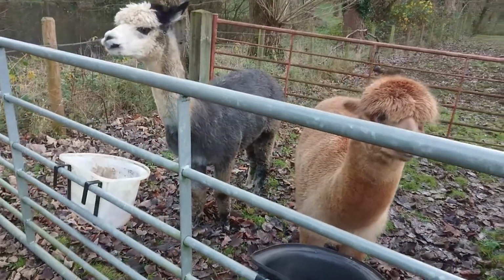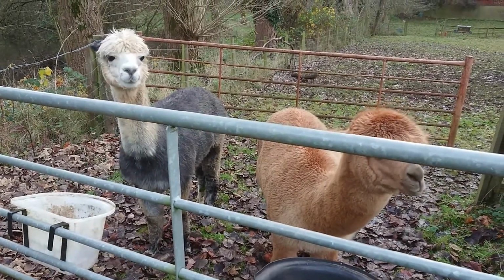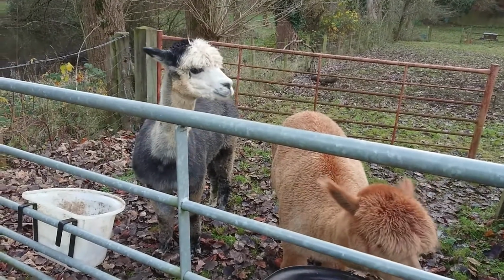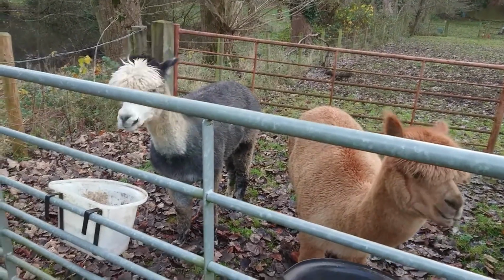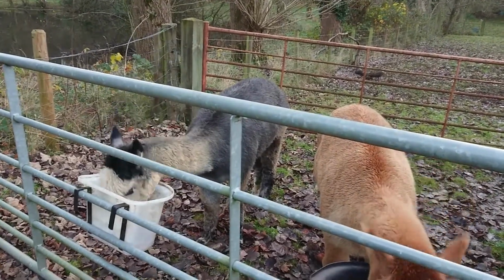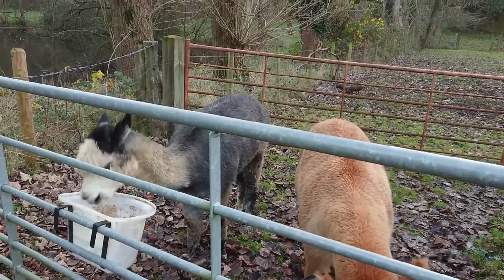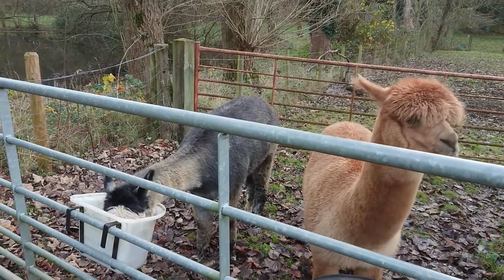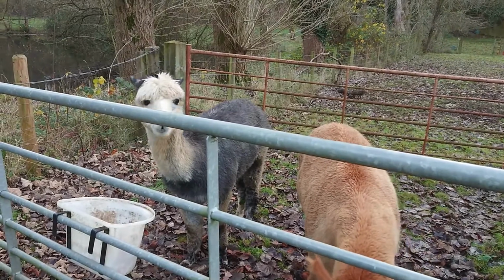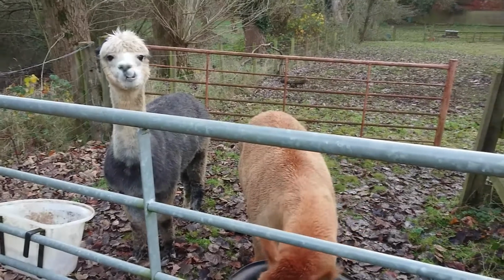If you look at the front of him, on his chest, he's got lots of fine hairs, and those are what we call primary fibres, thicker hairs, which show that his fleece isn't quite as good as it needs to be for a stud. Darius did work when he was younger, but he got a tooth abscess, poor thing, which wouldn't go away, and we were worried that that might be an inherited trait, so we had him neutered. He's very good-natured and quite used to going in with youngsters and females and everyone. And as you can see, they really like their breakfast.